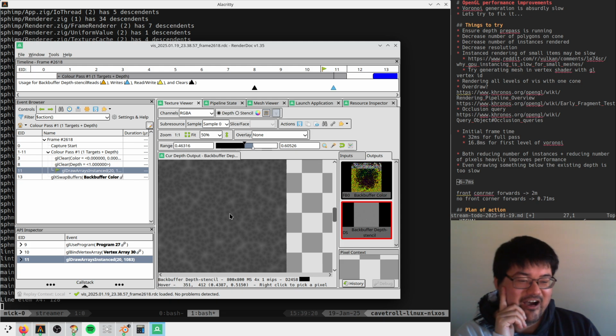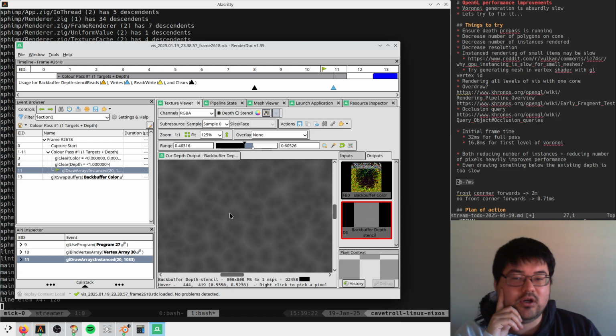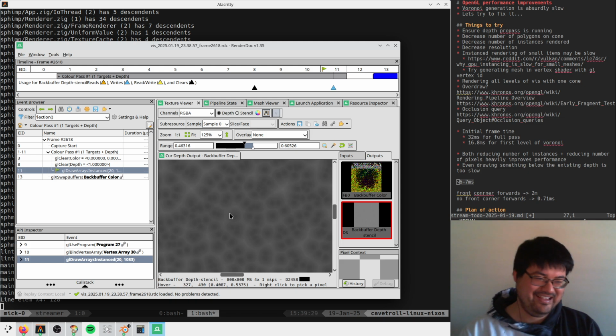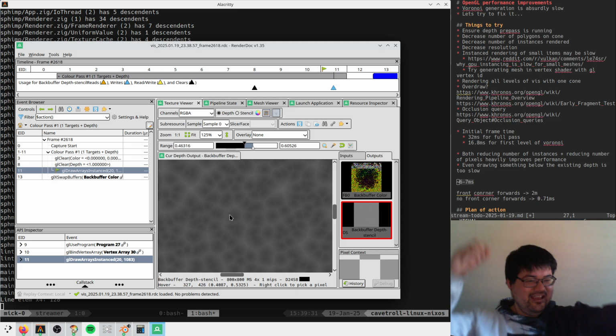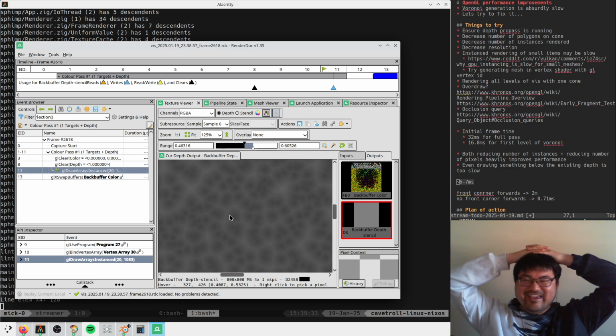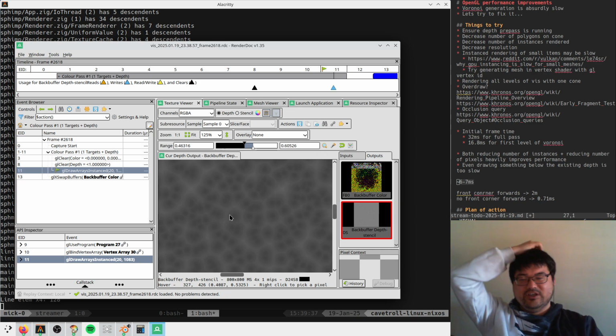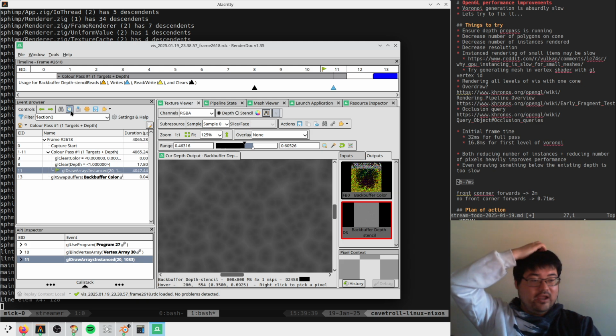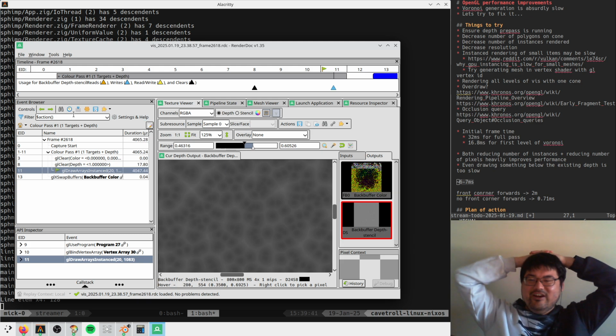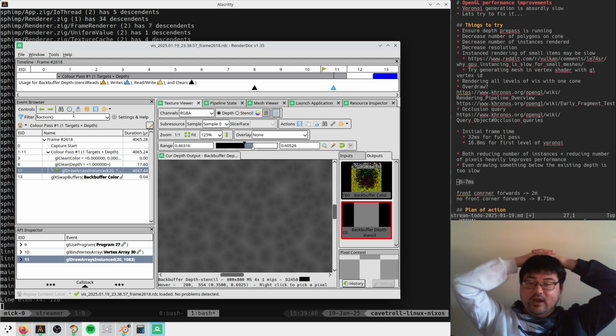Okay. So I guess the result of all of this is that it's fine. I think that's what we just learned, right? So we remove all of the real work and just do the render. We're at 4 milliseconds in RenderDoc, but RenderDoc's a liar because we were seeing 1 millisecond frame times in our actual app.